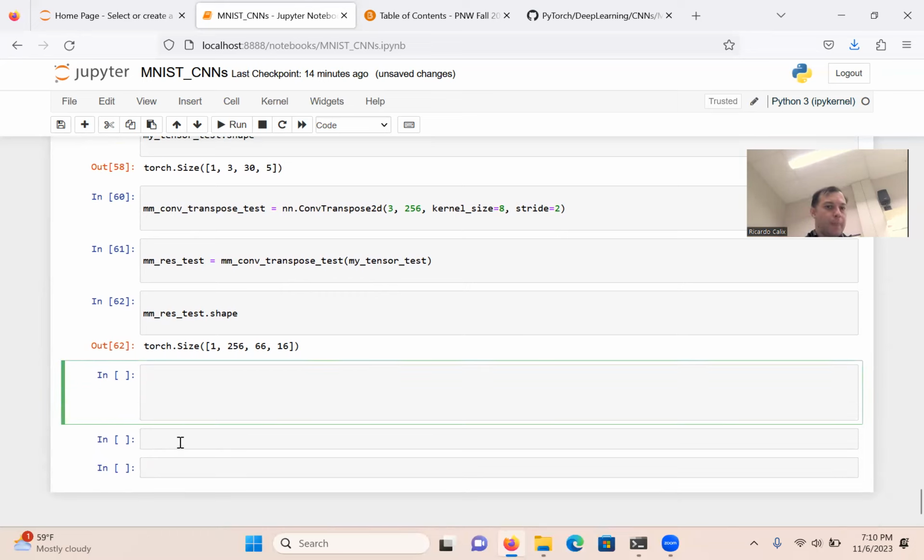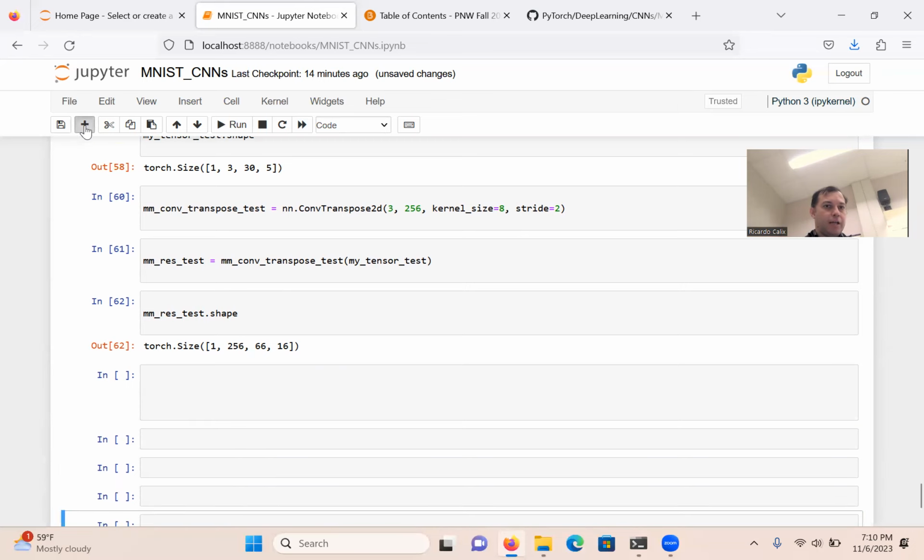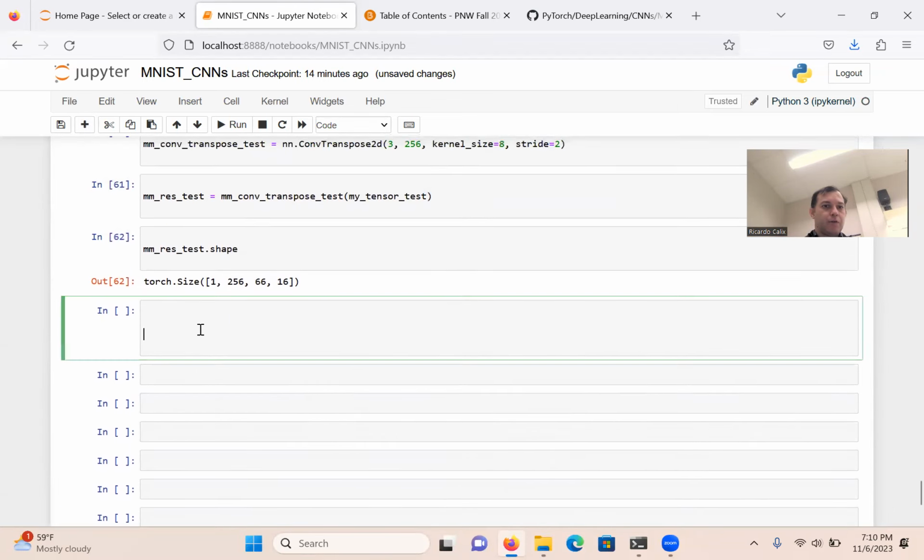So I would do, let's add another layer with other filters, right? So I'm gonna do here LL. So I'm creating another layer, res test, and this one will be nn.conv transpose, same thing, transpose 2D, but I want it to be another layer.